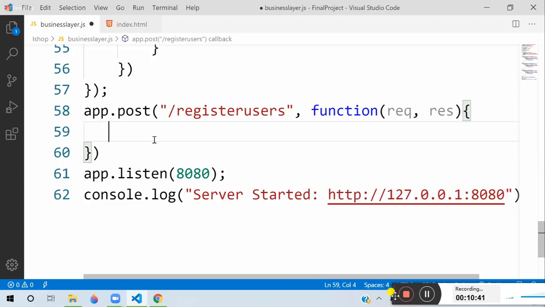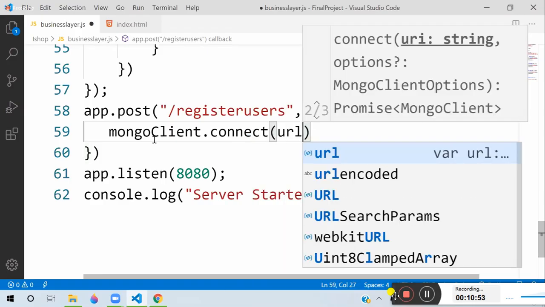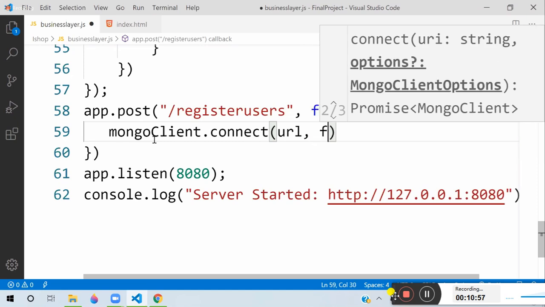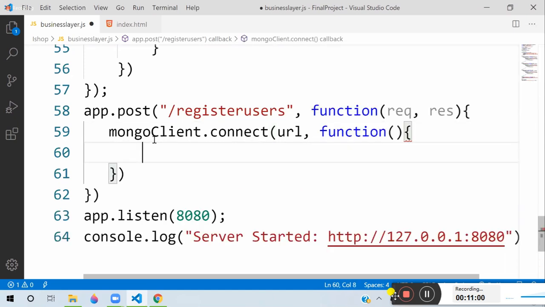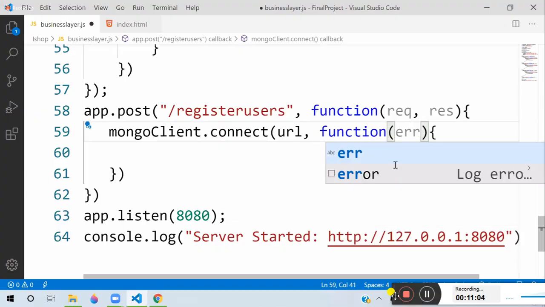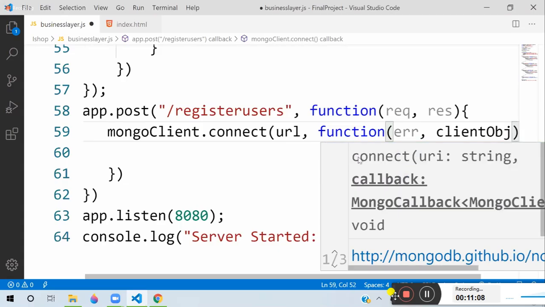Then what we have to do here is write a connection. So MongoClient.connect with whom? The URL. After connecting with the URL, a callback function, with error and the client object, clientObj.